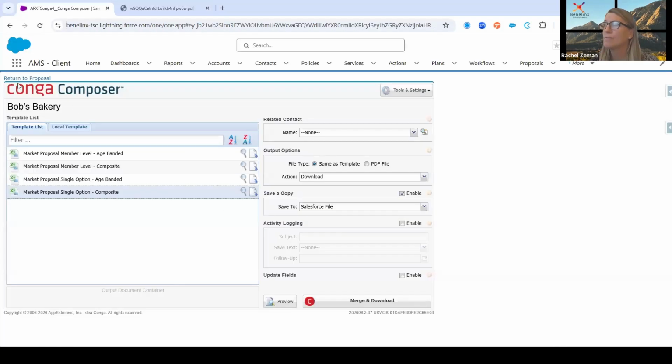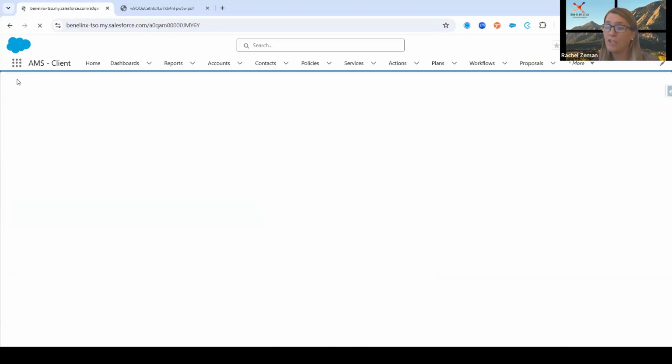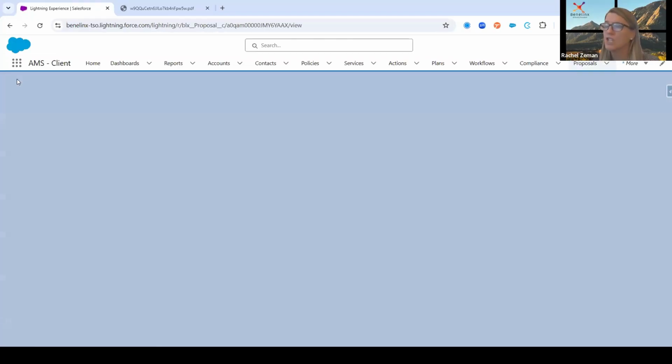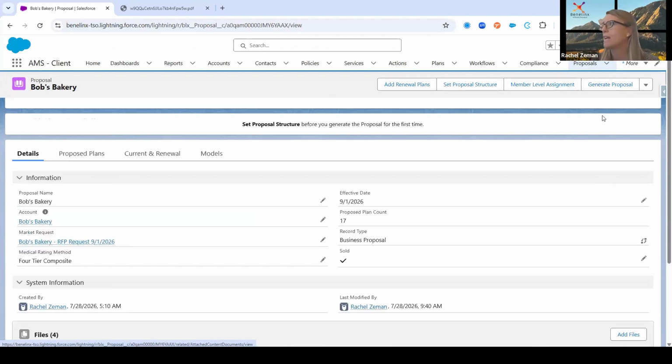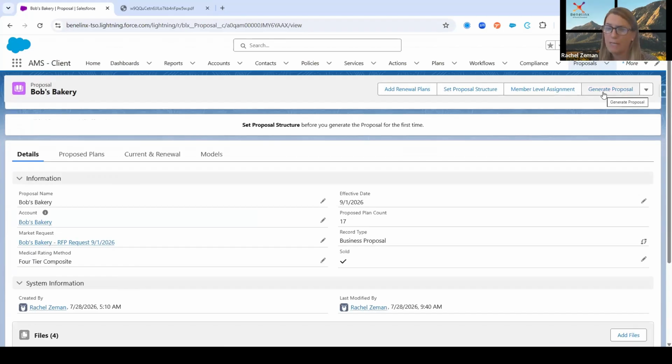Okay. I can go back to my proposal. I go in, I generate the proposal, don't like it, got to change something, got to update something. I've got a files. Every single time I generate it creates a copy. It does not create the final version because I've got it out of the system now. But if I want to go back to an earlier version, I want to see what I've generated and I can regenerate this over and over again.